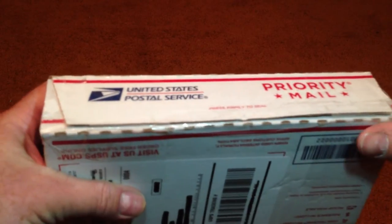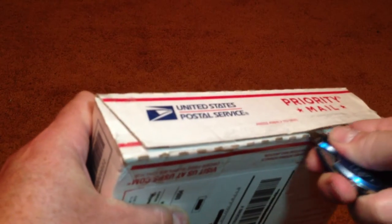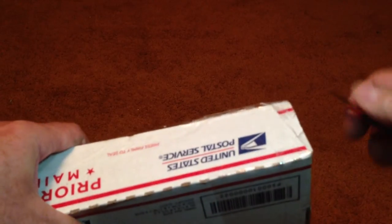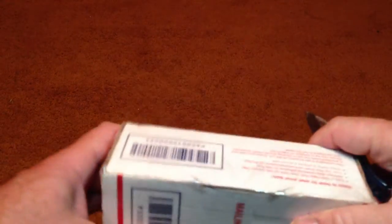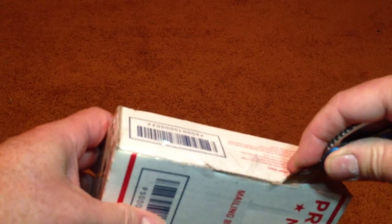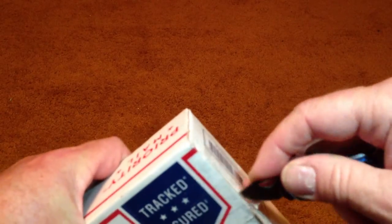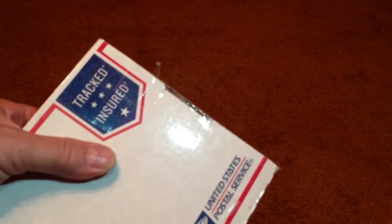it is a Carolina Raptors stock. If you have ever been on the internet and checked out Carolina Shooter Supply, they are a fantastic resource. If you like AKs or have AKs and want to do any modifications, they have got it all. I've always admired this one particular stock they had for sale — it's called a Carolina Raptors stock — and it just really looks cool. I've never really heard much about it, never really seen people buy them, but I knew I always wanted one, and so I finally ordered. We're going to find out together if it lives up to my expectations.